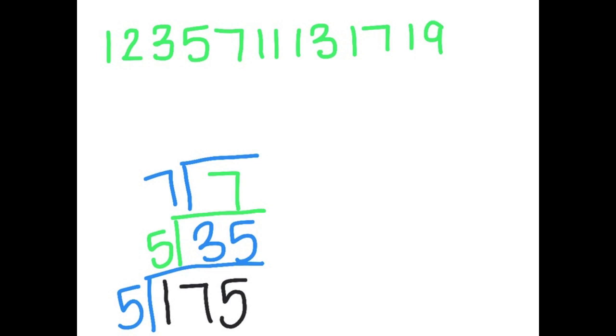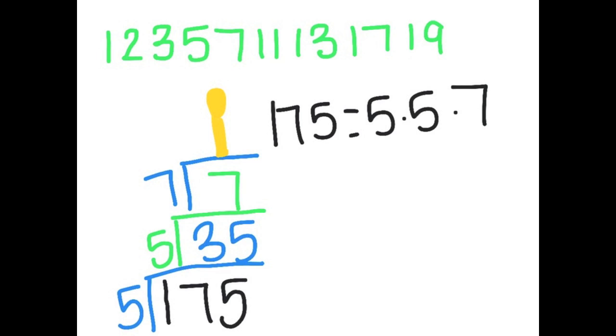Alright, now, when we divide 7 by 7, we have the number 1. And that is exactly what we want at the top of our birthday cake. The 1 is kind of like our candle. When we have our 1 up top, we know we're done. Alright, so this is all our prime factorization. The prime factorization of 175 is 5 times 5 times 7. And there you have your prime factorization.